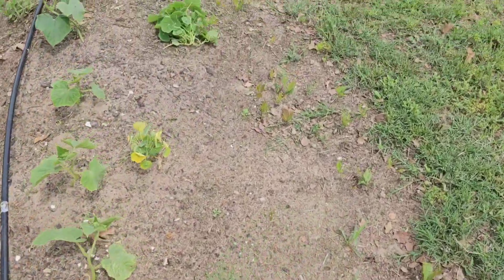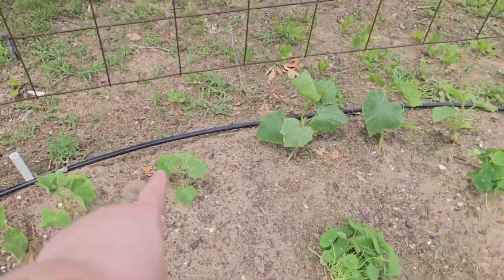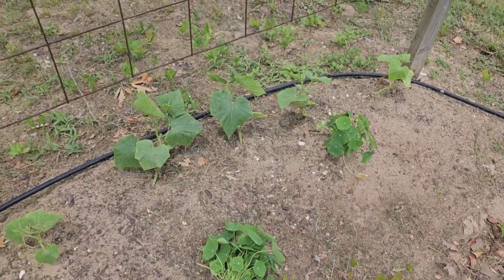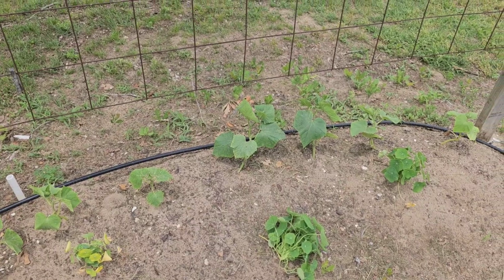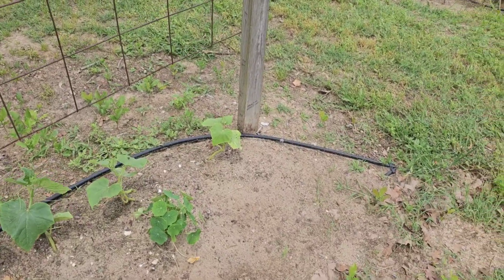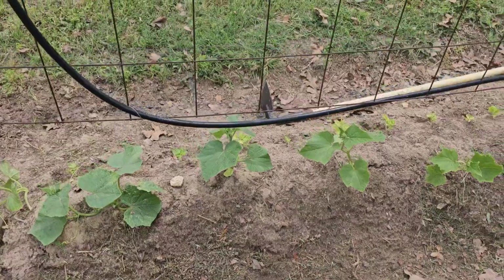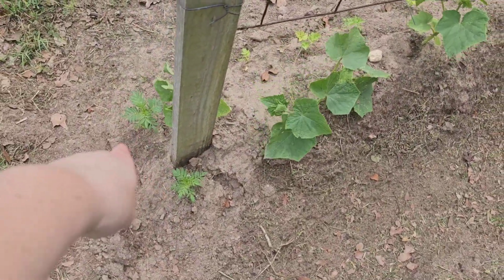I know I keep saying that. I just don't remember. I want to say ranunculus. Okay, and then more cucumbers and more nasturtiums. I'm trying to just keep the nasturtiums as close to some of these vines, because honestly, I'm just afraid I get so many bad squash bugs every year. It's crazy. And then more cucumbers and another marigold. Well, two marigolds right down here.